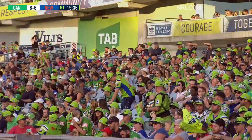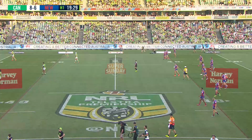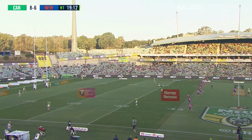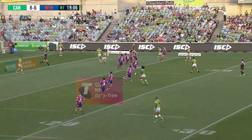Well, it's just some more bad news on the back of that 2 points for the Newcastle Knights. Mitchell Barnett won't be back tonight. That is disappointing. There we go, Richard. Yeah, it's a big loss. It has huge ramifications on your interchange when you lose someone that can play such big minutes. We see him there. Stay behind your kicker. Not well, Barnett. Disappointing for the Knights. And that was on the back of the man we've been talking about, Shannon Boyd. Kotrick has the ball.